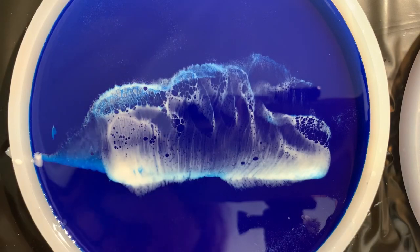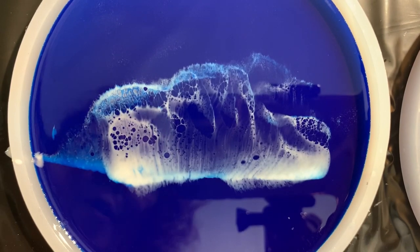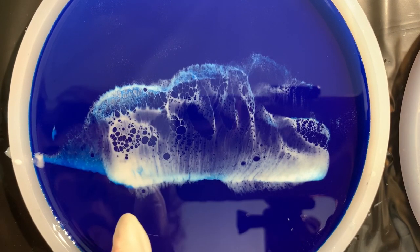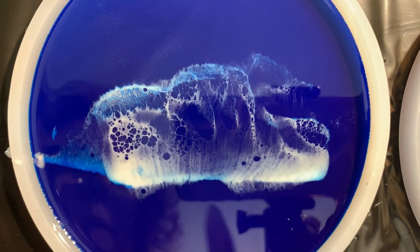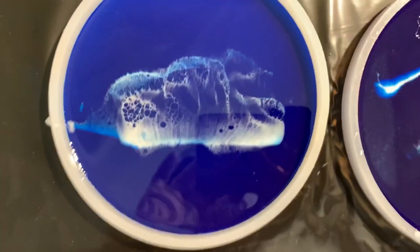Hitting it with the heat gun is also one of the methods people use to get the cells to show, and you've probably seen that on acrylic pours. I love watching acrylic pours because they're so mesmerizing. They hit it with the heat, and that breaks whatever's on the tip top that's thin so that the cells can form. I think that's a beautiful effect. And you see how much further it went.